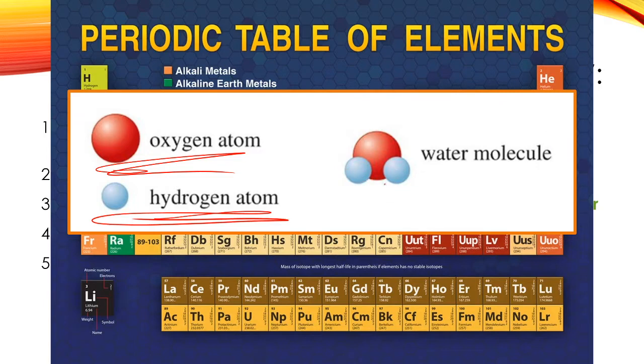And molecules, as we're seeing, are made of atoms stuck together. So a water molecule has one oxygen atom and two hydrogen atoms all stuck together, and it looks like an upside-down Mickey Mouse head, and that is why they call it H2O, because there's two hydrogens and an oxygen.